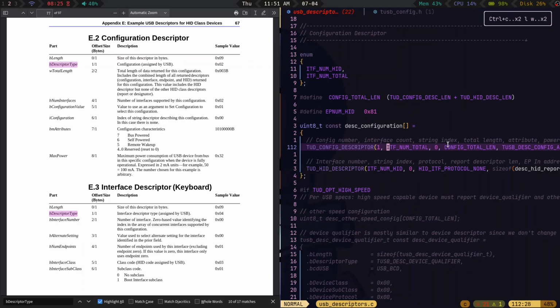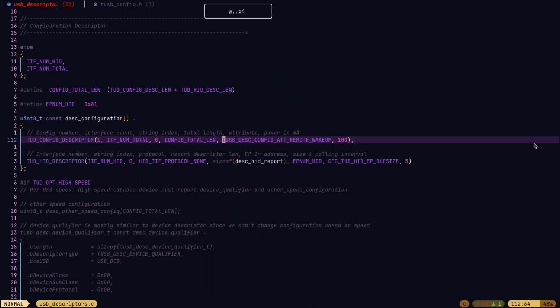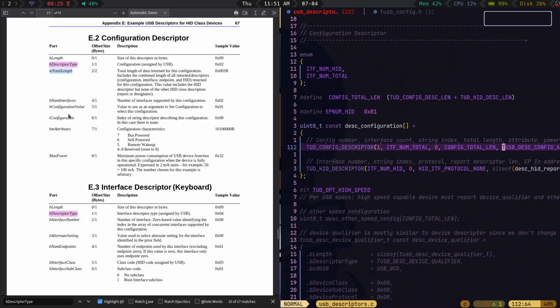Config number, interface count, which is num interfaces. Then the string index. I don't get that part. The total length, which would be this. The descriptor for, or was it?